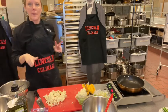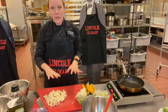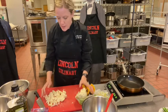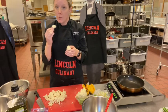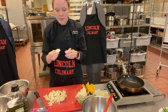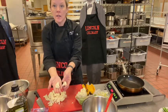All right, I'm back. Roasted cauliflower. So I have a whole head of cauliflower right here. Part of it I cut up, so you want little bite-sized pieces. When it cooks down, it's gonna be more bite-sized than this, so this is about the size you want it to be. I have big hands, so.